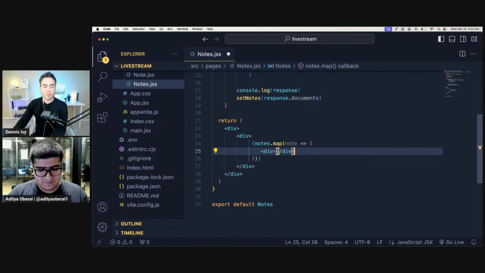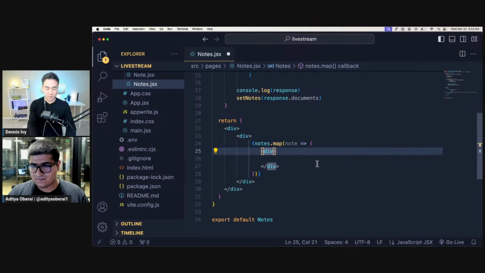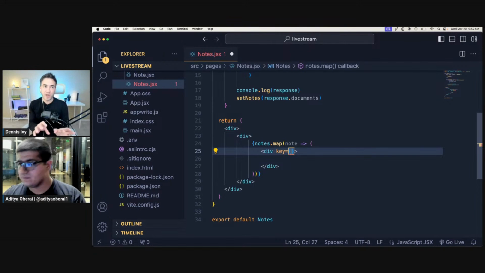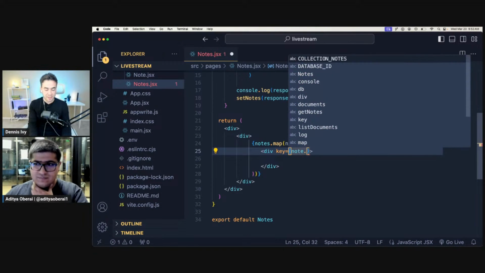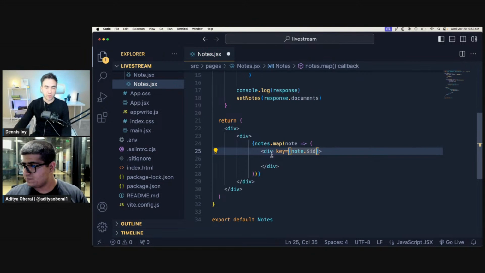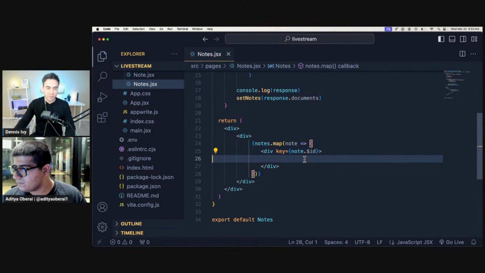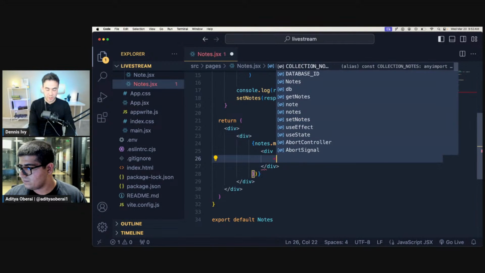Now, in React, in order for the DOM to update the way that it needs to update, we need an individual key for each component. And this needs to be completely unique. I know some people use the index. There's issues with that because if you're adding items and removing them, that can cause duplicate indexes. So it's better to use something like the note ID, something that will be truly unique to each individual note. So that's where I'm going to grab the note ID. And I did console that out a second ago, but this is how you access the object ID from AppWrite.